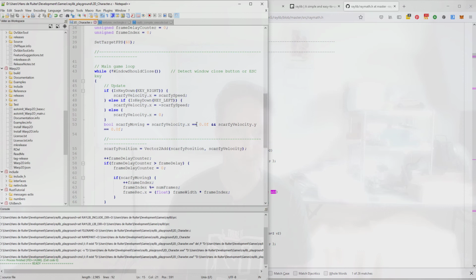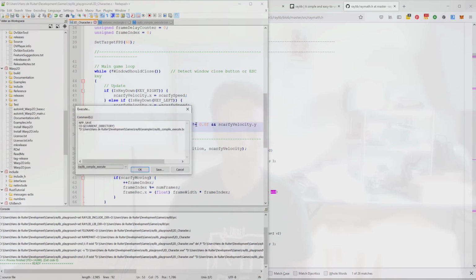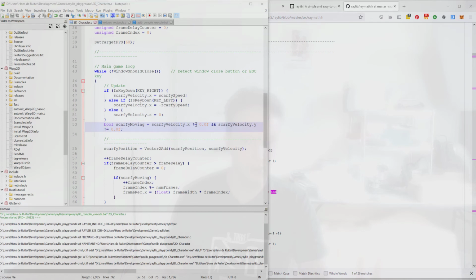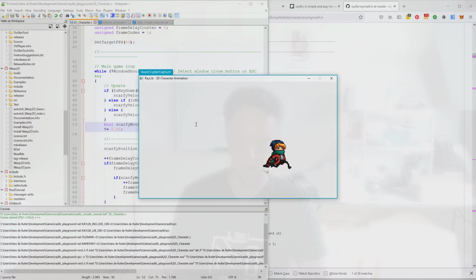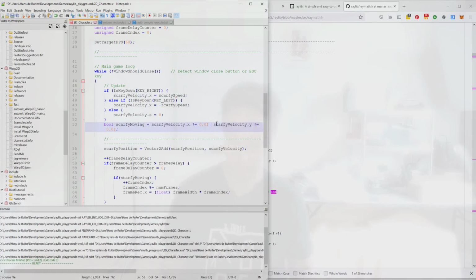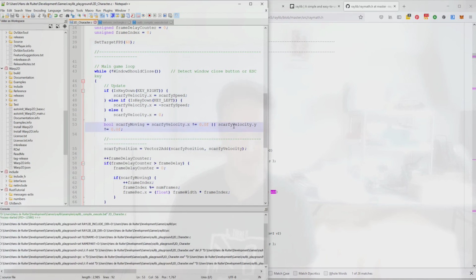So Scarfy moving means that this is not equal to 0 and this is not equal to 0. And this is all very rough, but the challenge here is to get to a simple result. Of course, this is what happens when you try to do things quickly. The logic is if either the x or the y-axis is not 0, then Scarfy is moving.